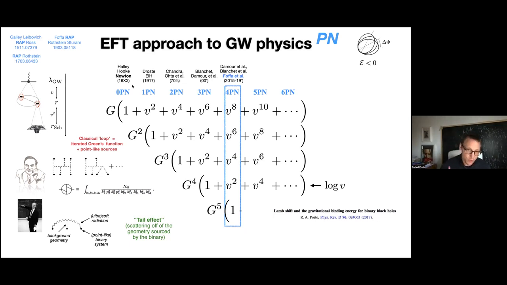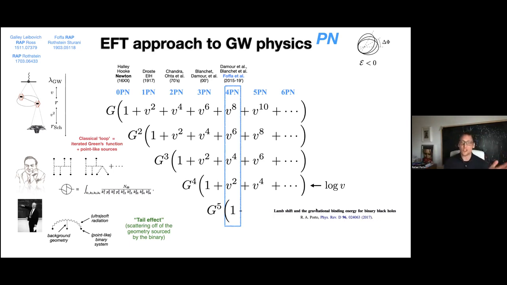And in the traditional approach, these infrared divergences, the way they were regularized, introduced these ambiguity parameters that were fixed in some cases, for example, in the computation by Damour, Jaranowski, and Schäfer, through self-force calculations, which is also what we just heard, one way to compute the solution at some order in the mass ratio. However, in the effective field theory approach, we understand what we're doing. In fact, I wrote a paper about how you do this precisely with the Lamb shift, for example, in non-relativistic QED. And then you have infrared divergences, you have UV divergences, they cancel each other out. You have to be careful not to have scheme dependence if you have different regulators, and that was the problem with the ambiguities. But if you do this correctly, then you get what you get.